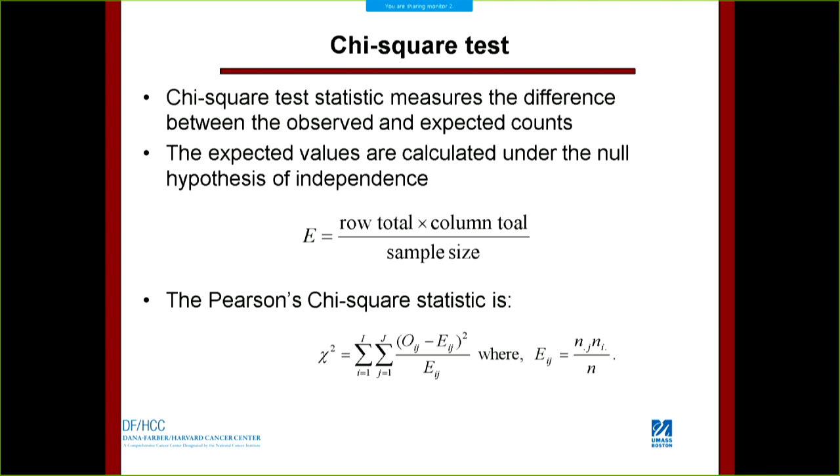Okay, yeah. And according to this formula, you can see the chi-square test statistic formula. If the observed value is quite different from the expected value, which means my expectation is wrong, then these differences will be bigger, right? So in that case, the chi-square test statistic value will be larger, and then the p-value will be smaller.